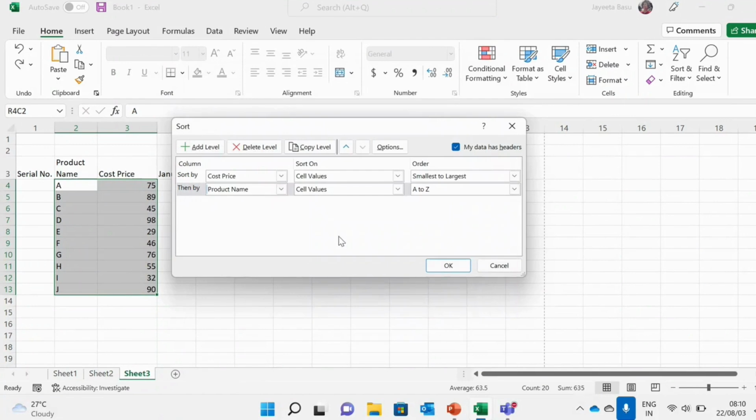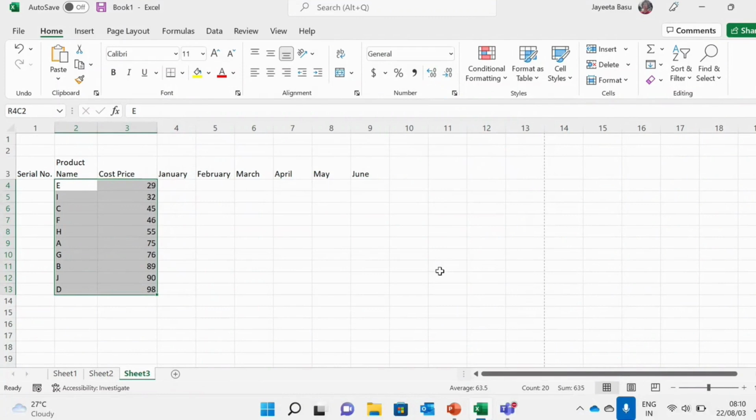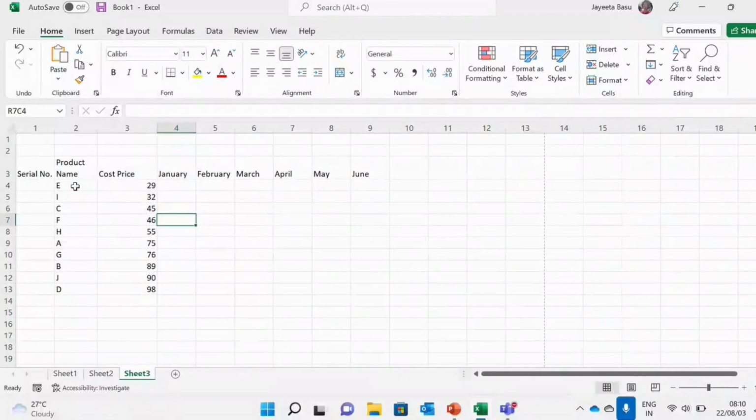Now you see the smallest cost price is first, followed by the second lowest cost price, followed by the third lowest, fourth lowest. In this way, all the product names and cost prices have got sorted.